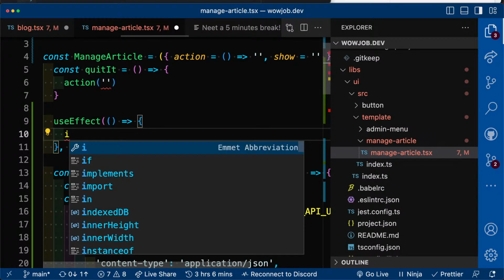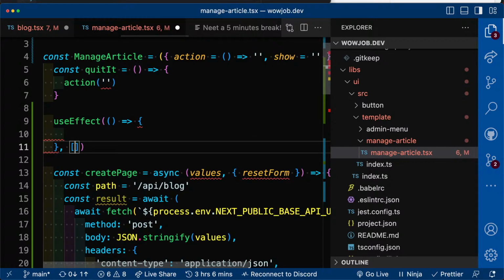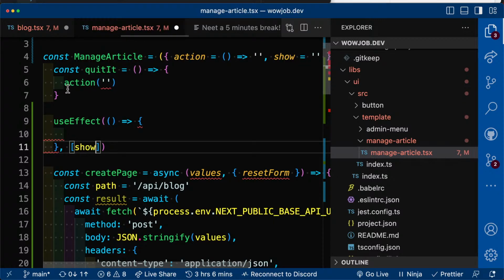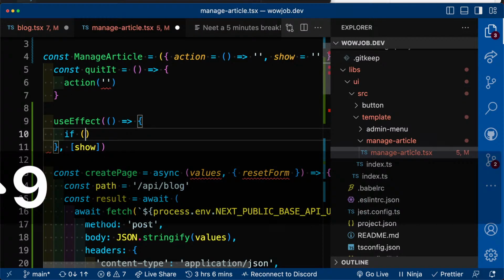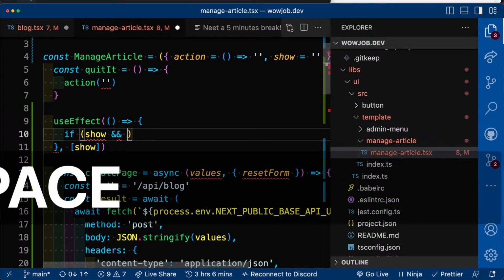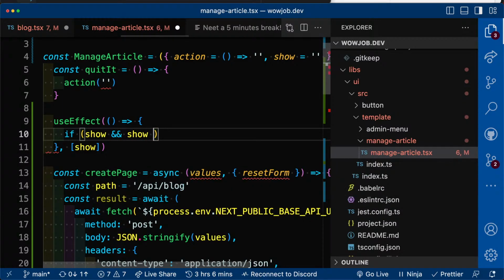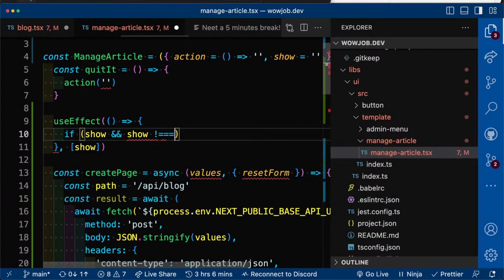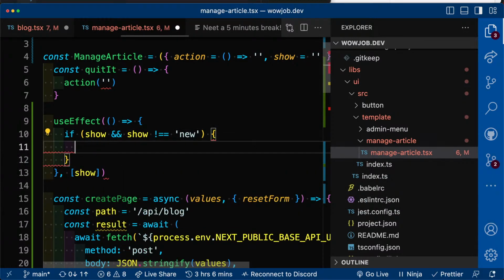So actually, I'll have some dependencies: new, not new, show. So if show and show not equal to new, it means it's something else.